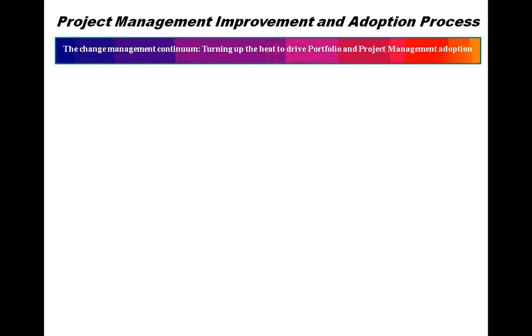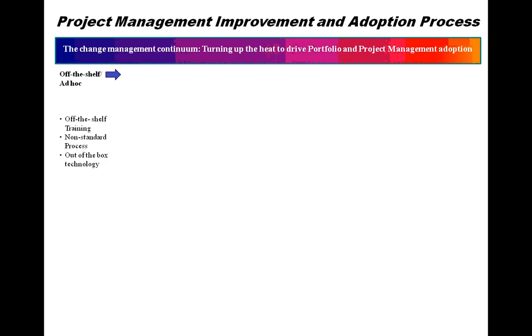So the title of the next slide here is Project Management Improvement and Adoption. Again, a little bit of a connection to the last webinar we did about how do we make it stick. But if we're talking about creating key integration points, how do we really make that happen in the real world? The change management continuum we're about to talk about is how do we turn up the heat to really drive this adoption, to really drive this integration? All right, so what would we see in the most fundamental implementation of portfolio and project management?